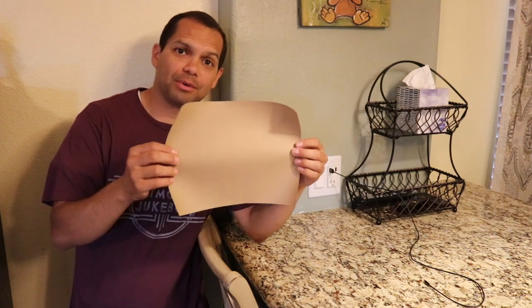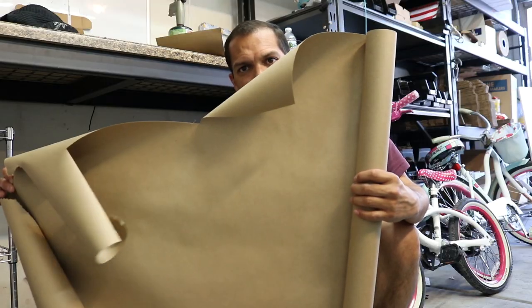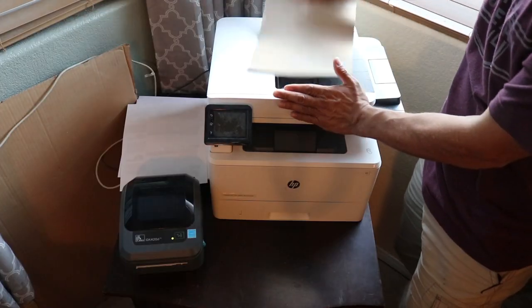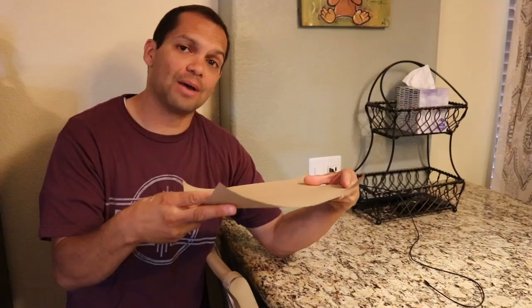I'm using a sheet of brown paper that I got from a larger roll from the painting section to help cover up your floor while you're painting your walls. Since the paper is stored rolled up, you have to take it and rake it across the corner so that it straightens back out, allowing it to run through your printer.